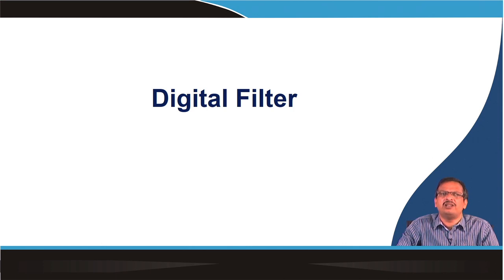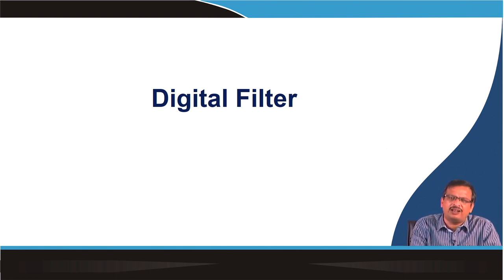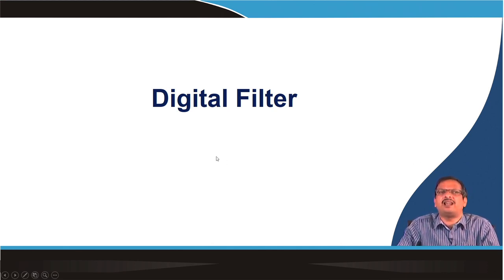Let's think about an equalizer. Suppose you have a sound system and you want to design an equalizer whose job is to emphasize certain frequencies and maybe attenuate certain frequency components, which is nothing but a filter. Or hearing aids that emphasize a particular frequency band. So we require a filter, but that filter is a digital filter. The signal is digital, the filter is nothing but an algorithm, and the output is also a digital signal. So when you talk about the digital filter, it is an algorithm. How do I implement that algorithm?